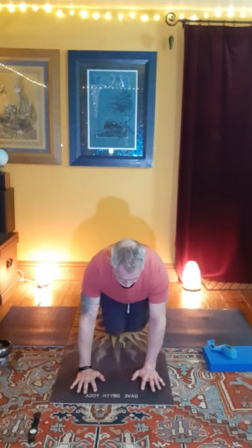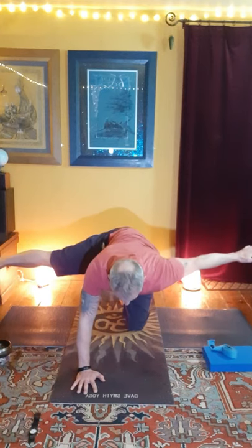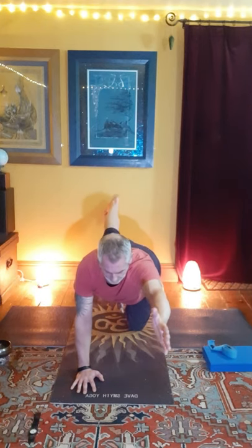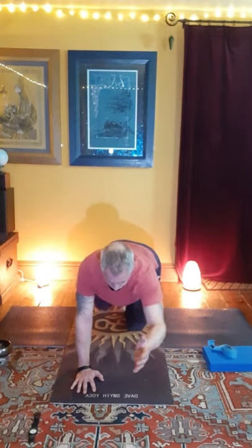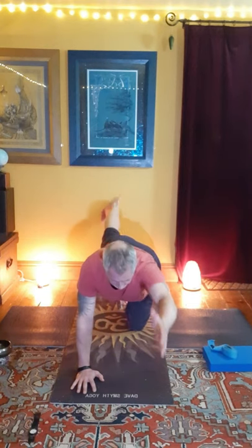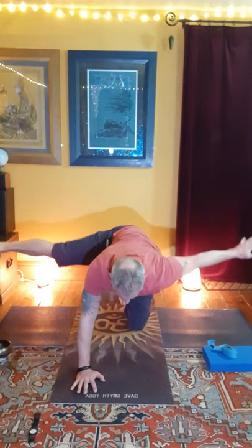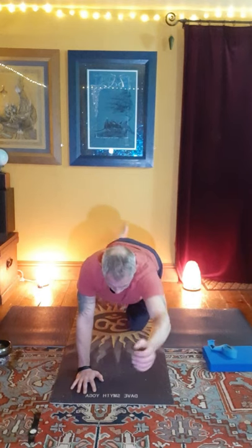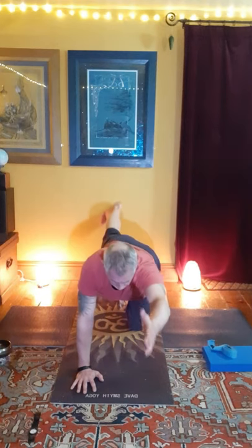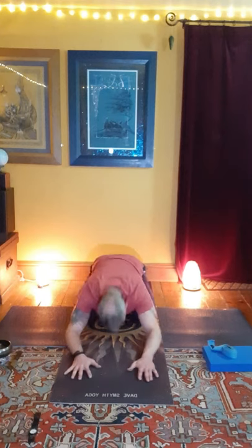So left knee up, straighten the leg, right hand out. Hold and then hand forward, heel back, lift. Elbow together, inhale, exhale, in, open, forward, together, last one, and together, and child pose, child pose.